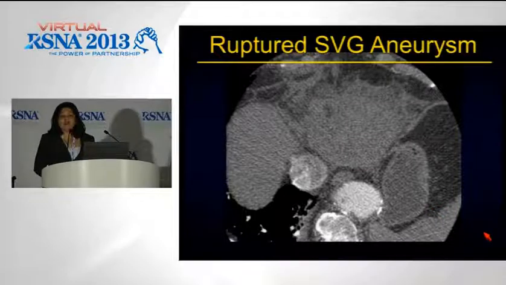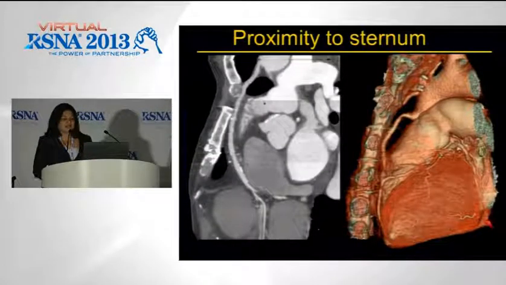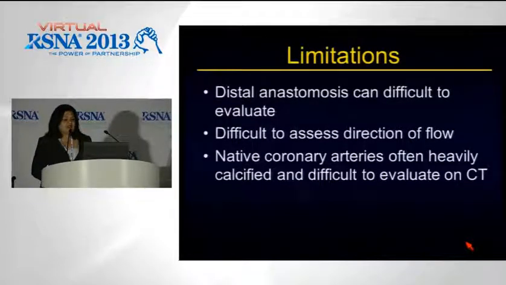So it's important to look for such complications even on other studies. Don't forget to look at the proximity of the graft to the sternum, and oftentimes, even on normal CTs, I mention it if it is close. So the limitations of CT are that the distal anastomosis sometimes can be difficult to evaluate. Even though we see that it's patent, it may at cath be compromised, and we don't see the dynamic imaging. But if your quality of images is reasonably good, with cases where we have stenosis like I showed you, we can make a reasonably accurate diagnosis.